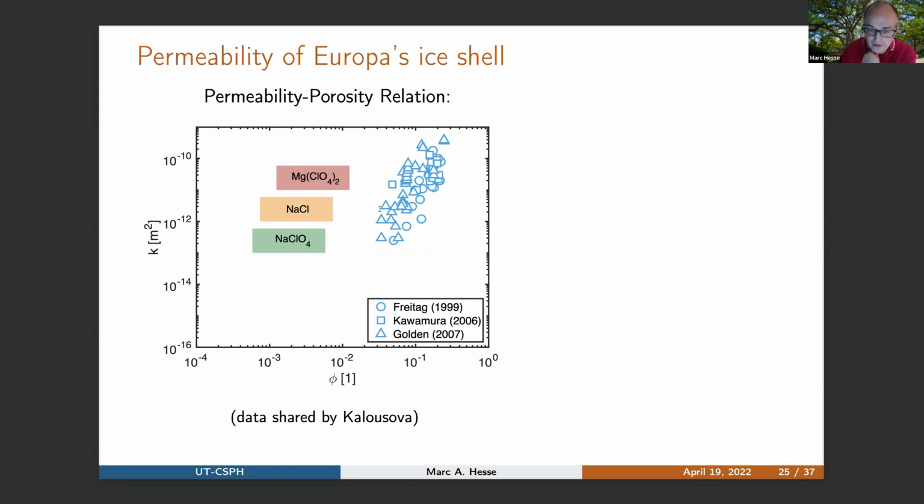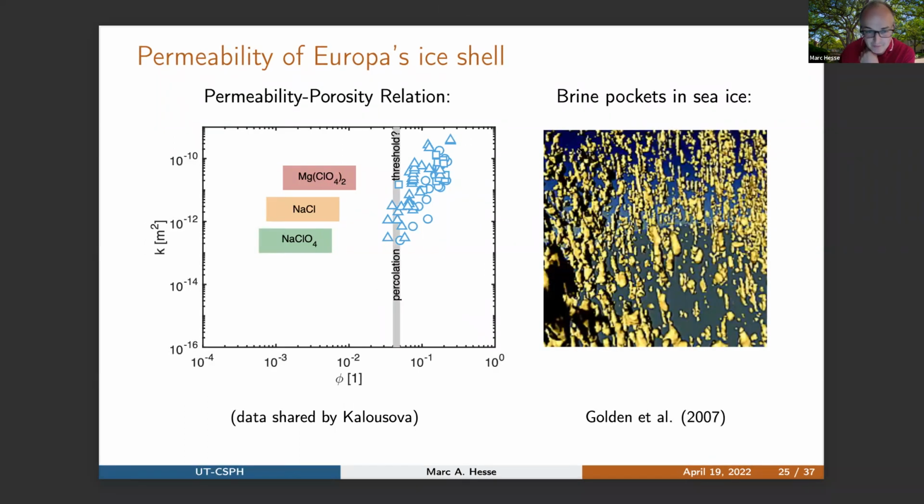But so the only data that we have on ice permeability comes from a bunch of work on sea ice. And what you see here is that it's all at porosities bigger than 5%. And in fact, people who have studied this have suggested that, here's a very early CT scan. So nowadays this would look much sexier, but in sea ice, the brine is left behind in these little isolated bubbles.